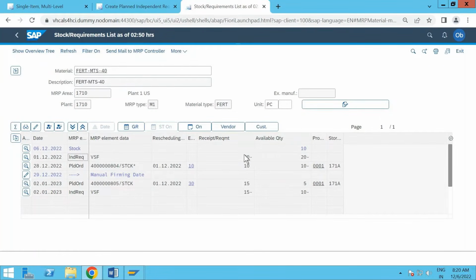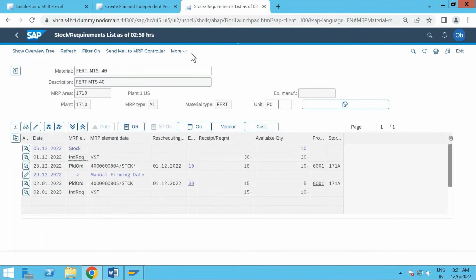Okay, now what will happen if I run MPS MRP once again? Ideally, if you're not using M1, this particular planned order will also get updated to 20 because you have 30 here, 10 here. So this automatically changes to 20 to meet your demand of 30. Is this correct?